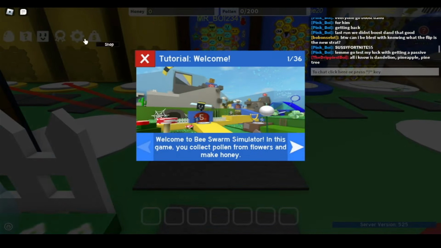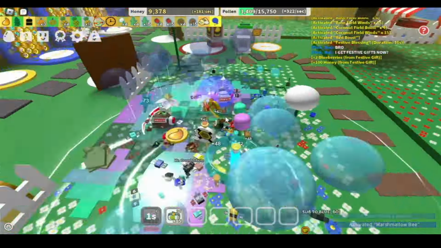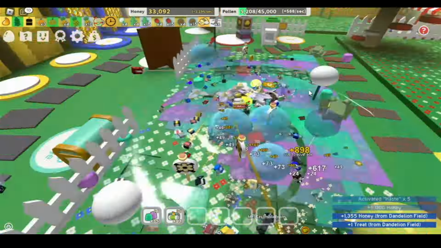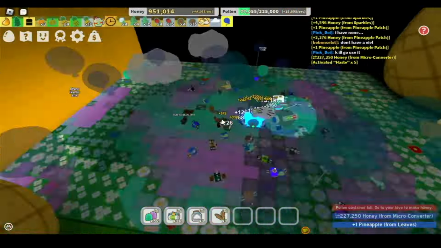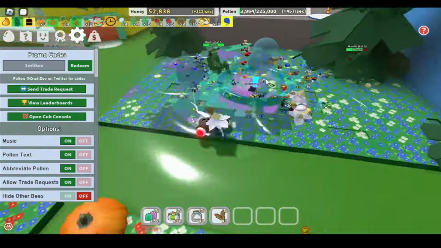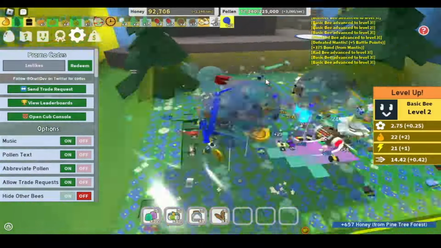Alright, so we started the run, started using all of the codes, went into the Dandelion Field boost stage, and we were just demolishing this with crazy efficiency and everything. We then moved on to the pineapple boost stage and once again demolishing everything, crazy efficiency, and we were very fast with our transition into the pine tree forest.